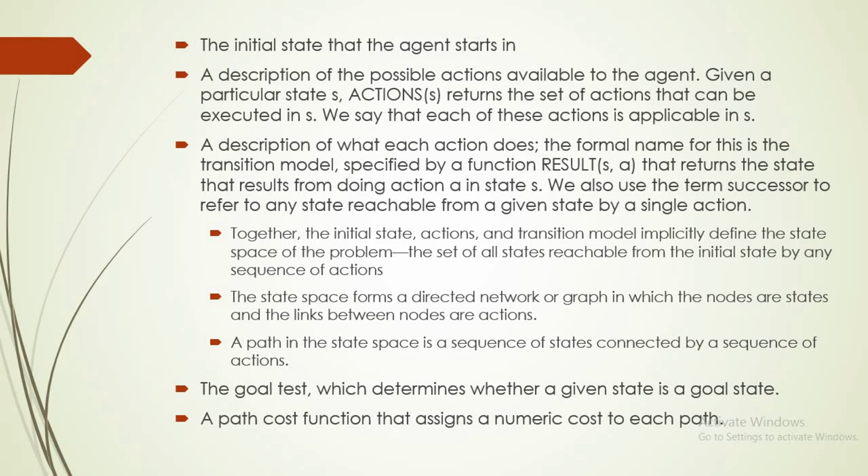For example, if we are trying to make an agent that is going to drive from city A to city B, it depends on what the goal is. If the goal is to minimize time, then we might assign the numeric cost as time, or if it's about minimizing distance, we might assign the distance. It depends on what will be assigned as the cost. So those are the 5 items that are used to define what?